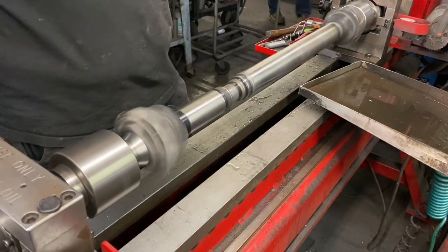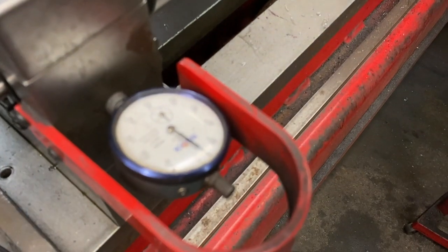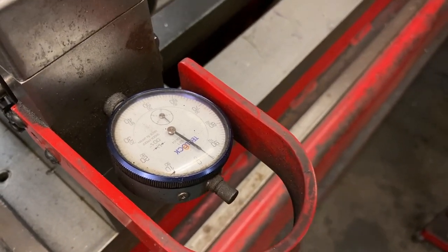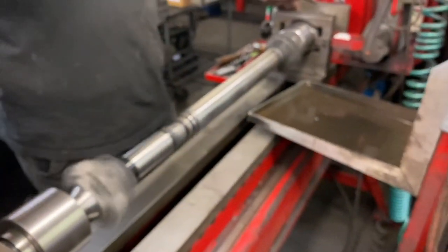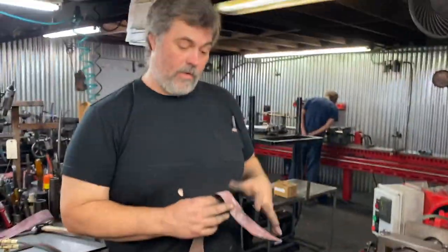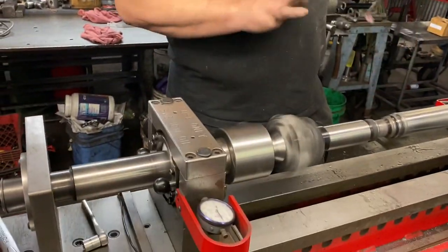Now that it's straight, it might not even need any weight to the dial indicator. Yeah, that's it. So that's like pretty dang balanced, actually. Yep, we're not gonna need any weight at all. That's so rad. Now, if it was unbalanced, though, would you add weight to counter that, essentially? Exactly. These little dial indicators tell us where the weight's gonna go, and we kind of decide where the weight goes. And this shaft doesn't need any weight. We're good.